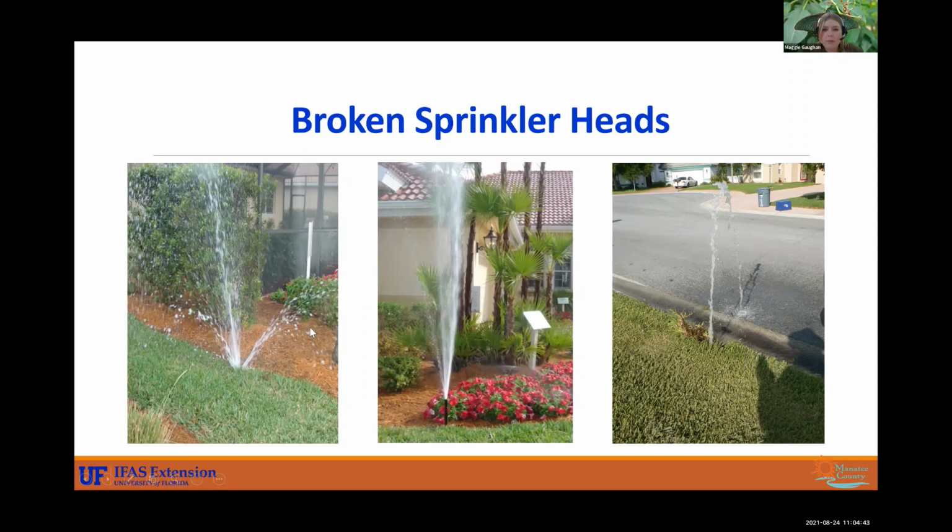The nozzles have been popped off. There's been line breaks. It's just, you know, not watering much. That one's watering the road. So these are definitely something you want to look out for. Listen for leaks, touch, walk around your grass. If you feel it's really swampy and it's puddling up a lot, that can be an indicator that you have some sort of underground leak or break. So like I said earlier, be sure that you are checking your system for any breaks or leaks.